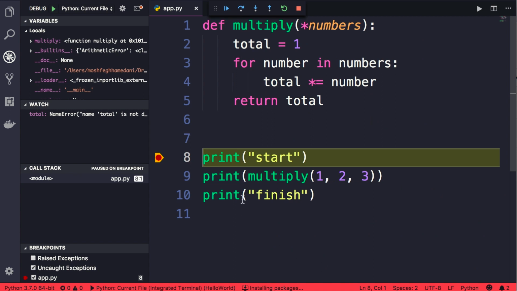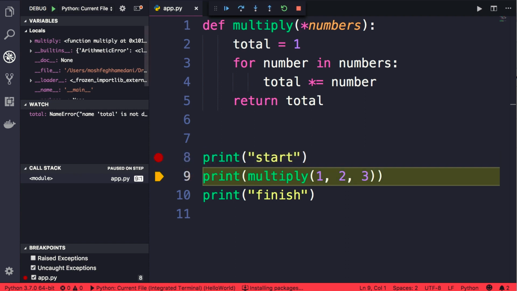So here is the breakpoint activated. Now we are on this line. We can step over it by pressing F10. If you're on a Mac keyboard, you should hold the function key that is on the bottom left corner of your keyboard. So step over. Now on line 9, we are calling a function. So we want to step into this function to see what is going on there. For this, press F11.